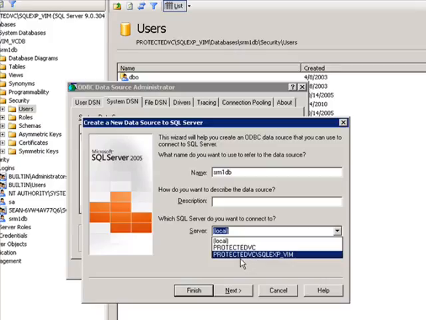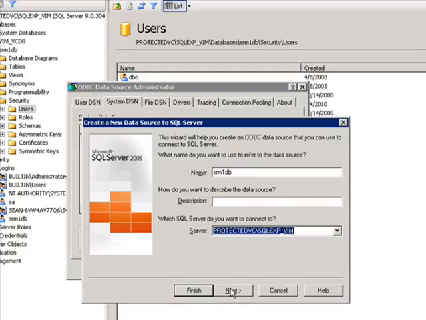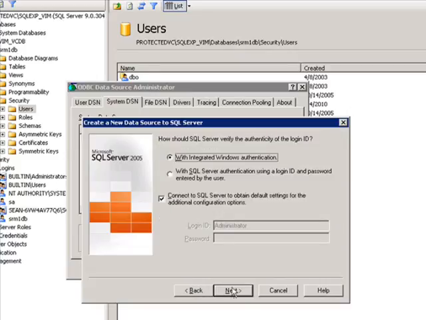I know that this is the instance I'm looking for if I'm installing directly on the server. If you're looking for a database instance on a remote server, you'd want to make sure that you select the correct SQL Server instance. So I'll go ahead and click Next once I've selected that.